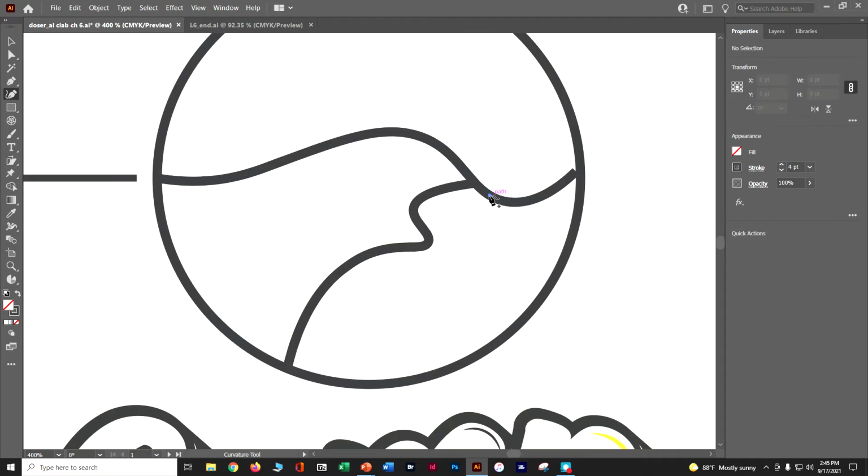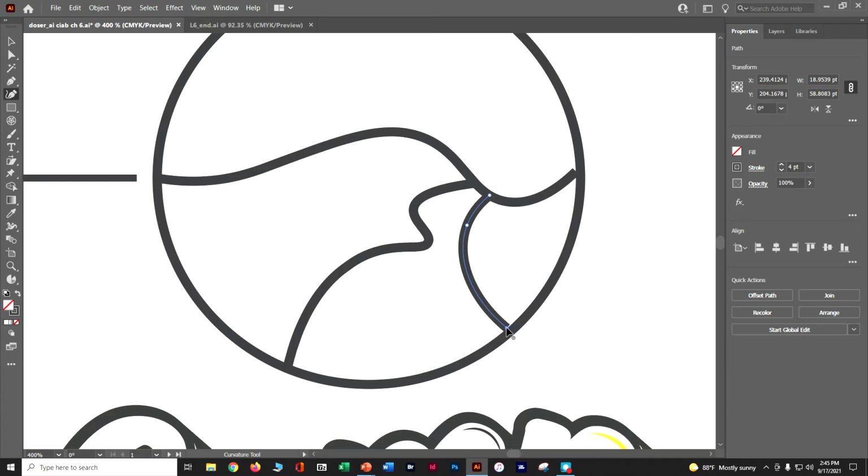So I'm going to start my brand new path and add the other side of the river, and make it go more like that. All right, I'm okay with that. If it's not totally perfect, it's all right. We can use the Direct Selection tool to fix it later on. So let's Escape to stop drawing.